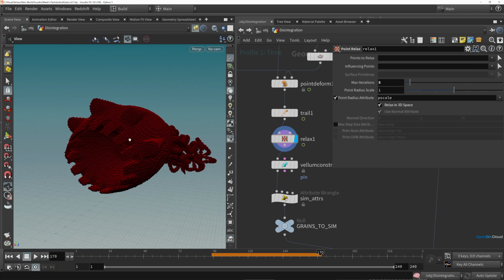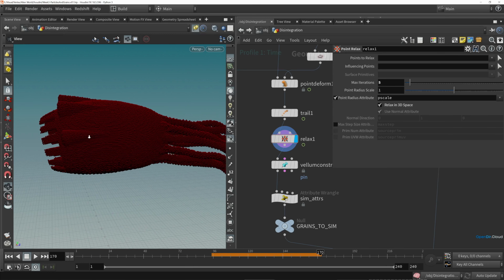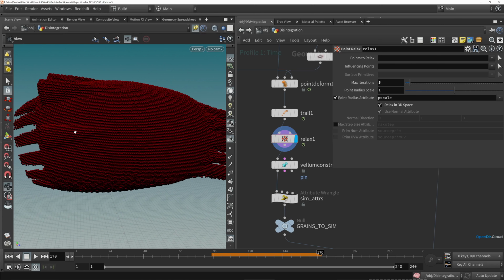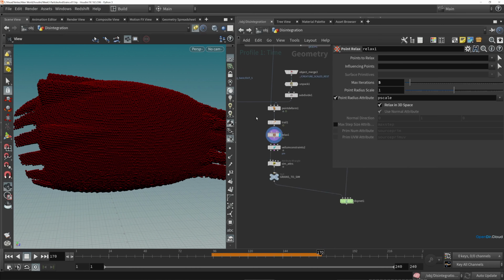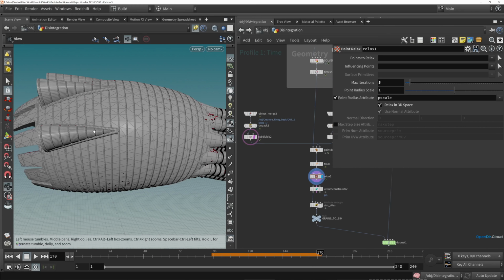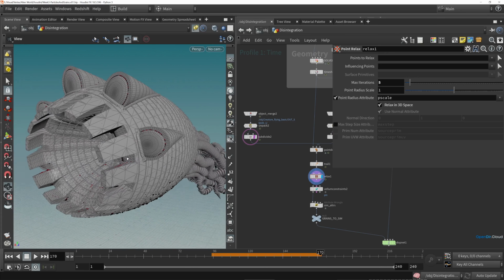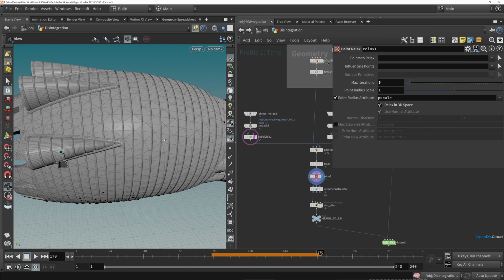But we can hollow this out a little bit for some optimization, and also any issues we have with the grains intersecting will be most severe furthest from the surface. So if we display the surface that we're using to drive the grain animation, I guess it's kind of hard to see in wireframe there, but the grains close to the surface will match the animation pretty closely. But the further you get from the surface, the more this point deform could be a bit of an approximation of where those grains need to go.